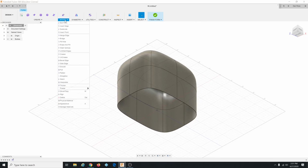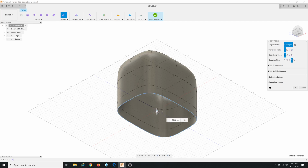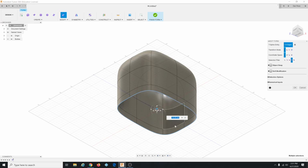Now we're going to stretch the bottom down, make some new edges. So you go Modify, Edit Form, double click this line to get all these edges around here, and then hold this down arrow, hold down Alt. So you have to hold down the Alt key and then drag this down arrow, and you'll get another edge. So stop at -10 and then let go of everything. So we just created a new edge.